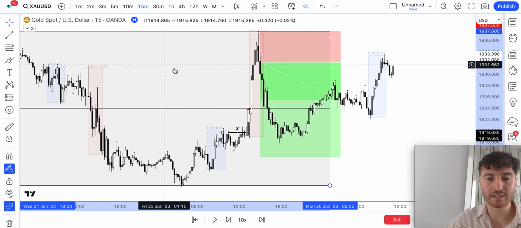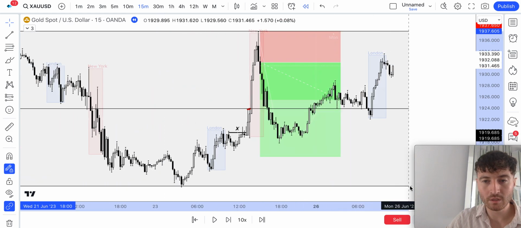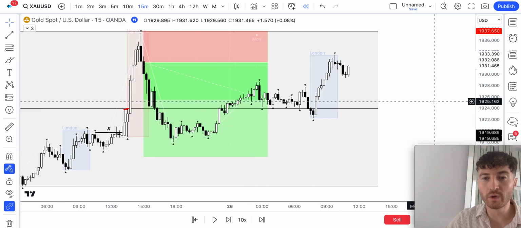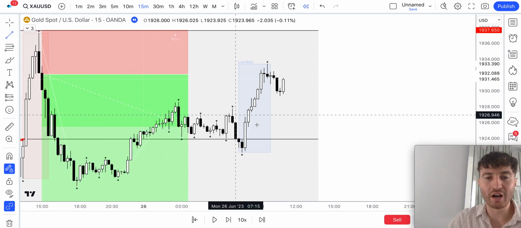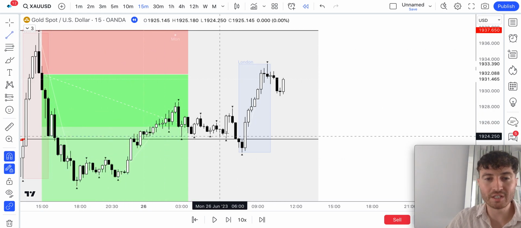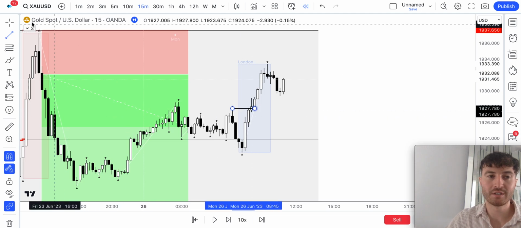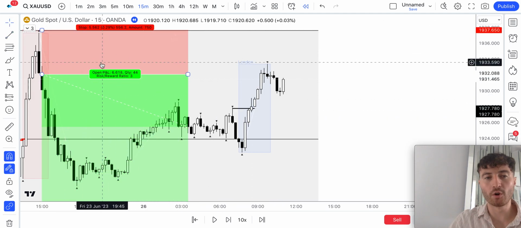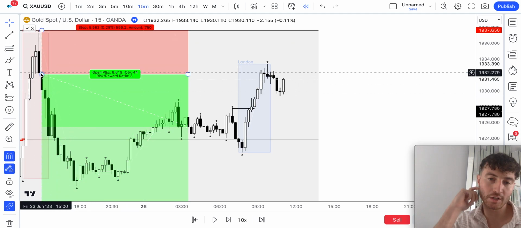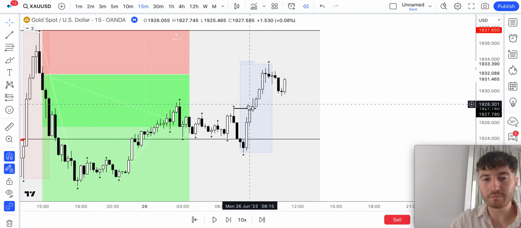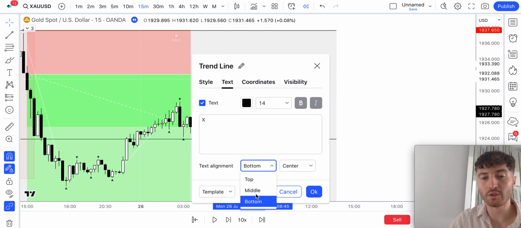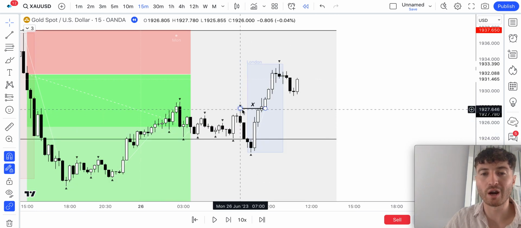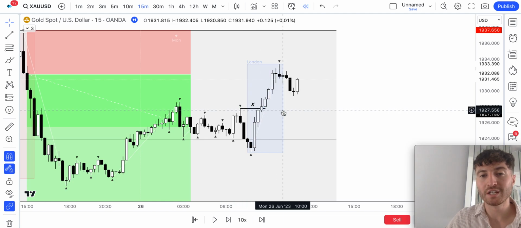So you can see here, let's extend this across here. So we've gone into another London session here, and what's happened is that we've run this most recent fractal to the upside. So just understand that we're already in this position, we're riding that trade, okay? And we now understand we're in a London session, we've had a run on liquidity to the upside of this most recent fractal high there. We're in the London session between 7:30 and 10 a.m.